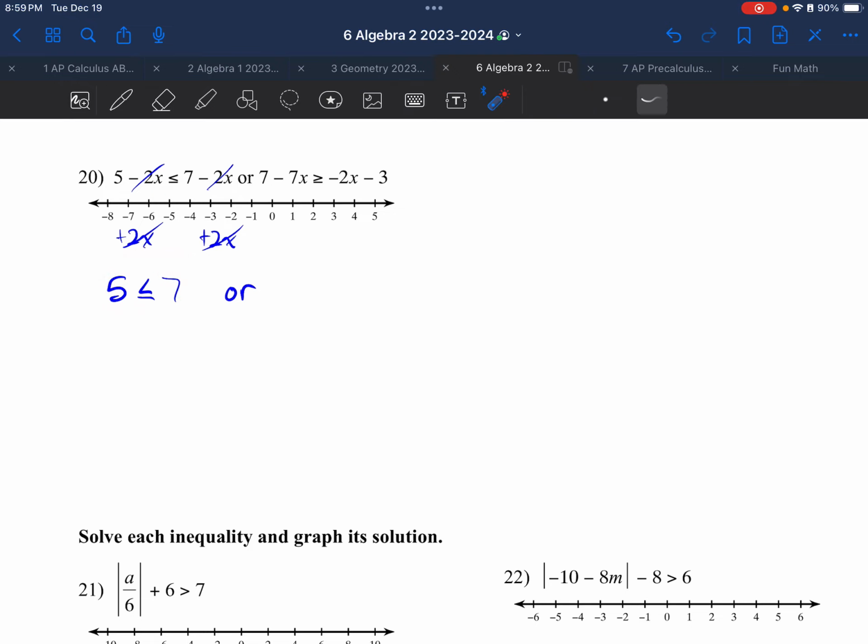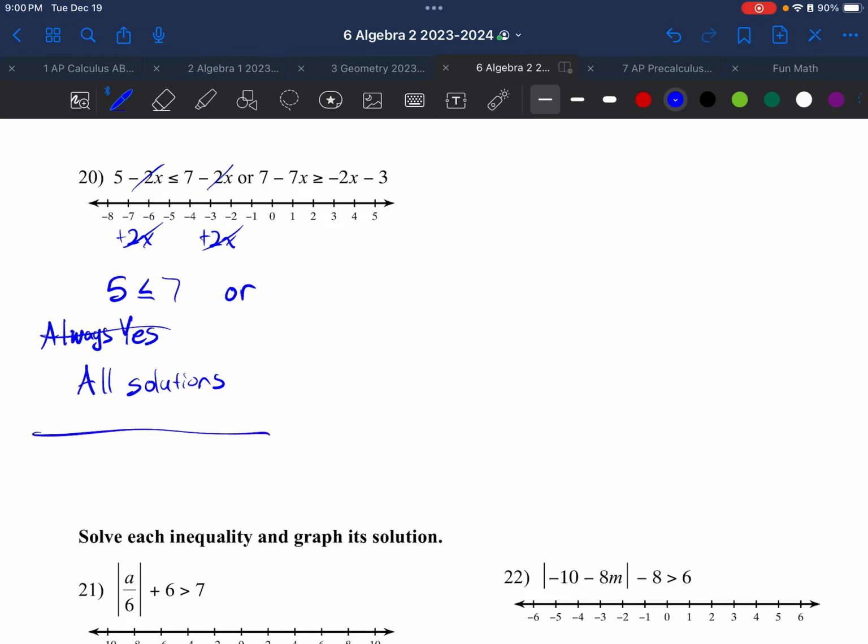And that's it. This is kind of a weird statement. There's no more x's. Let me ask you guys a question. Is 5 less than or equal to 7? Yes or no? Yeah, I would say yes. 5 is less than or equal to 7. It happens to be just strictly less than, which is fine. So the answer here is yes. And more specifically, always. It's always yes, which means I'm going to get rid of that and make the math answer all solutions. No matter what, 5 is always less than or equal to 7. So the answer is all solutions. The graph for this one looks like this. There's 5, there's 7, and the answer, it doesn't matter. It's everything.